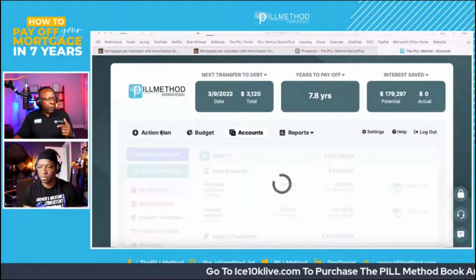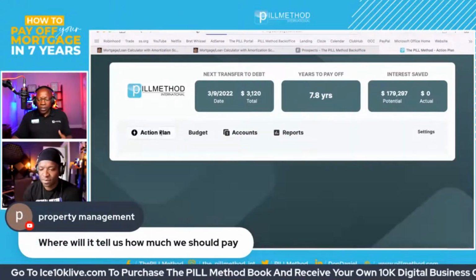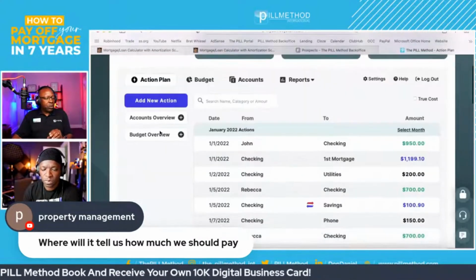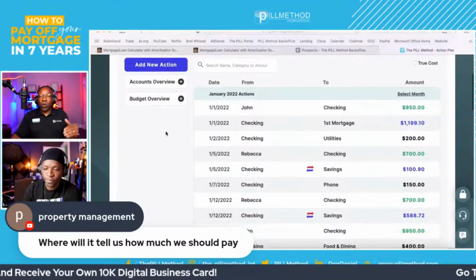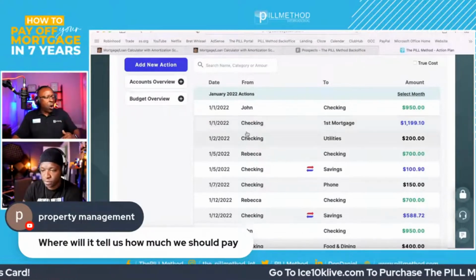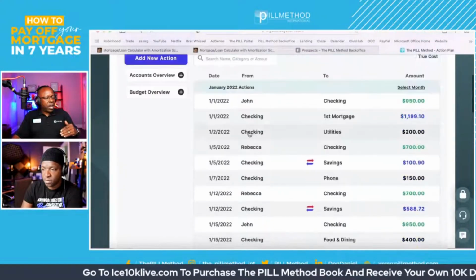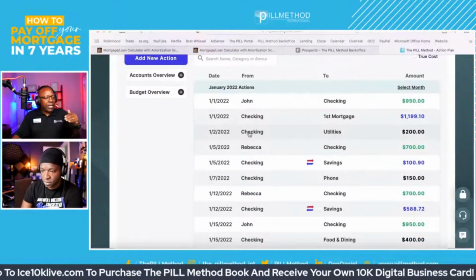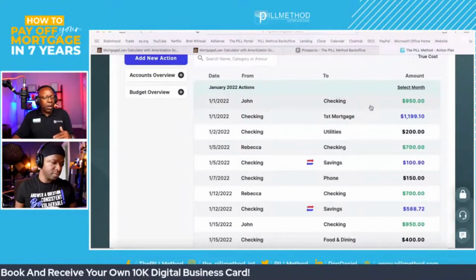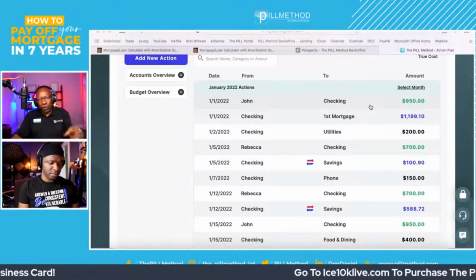So what we're going to do is go back. Somebody asked, Kurt, will the program tell you exactly what to do? The answer is yes, but you have to put in information into this. So we're starting out in January because we can see 3 months at a time. We can see January, February, and March all on the same screen if we scroll down, okay? So we're starting out here in January where John gets paid $950. So it says, okay, this is how much I make. All right, so it's preloaded into the program. You load it in one time and then it just keeps recurring every month.